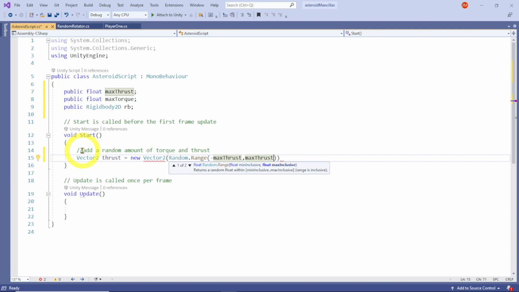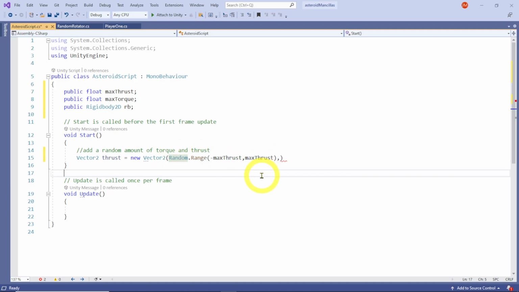Okay. And then, so this is the X, but we also want to include the Y because it's Vector2, so we've got to add something here. And that's comma, and then we just pretty much copy this again. So that's what I'm just going to do. I'm just going to copy, oh, not the whole thing, just this part right here. No, the whole thing. I'm sorry.